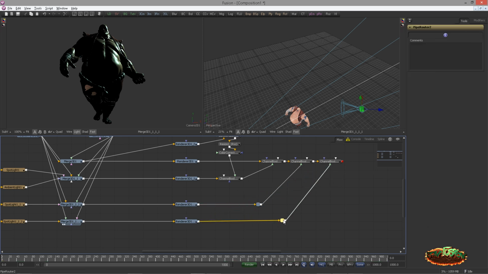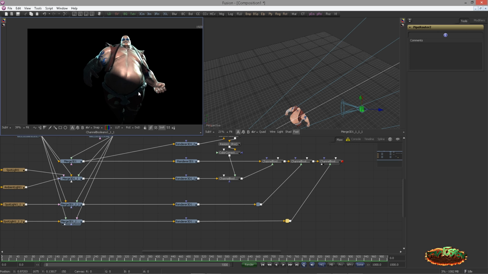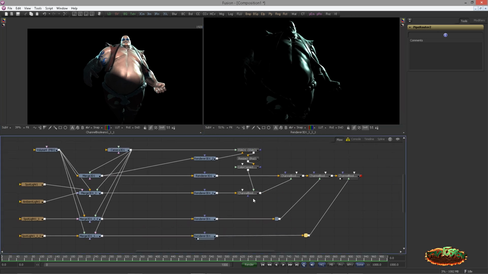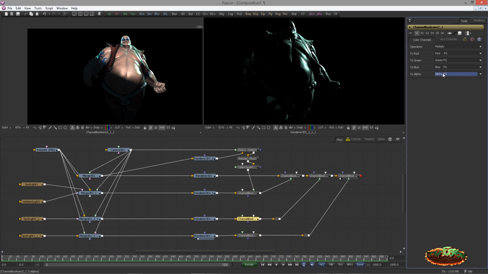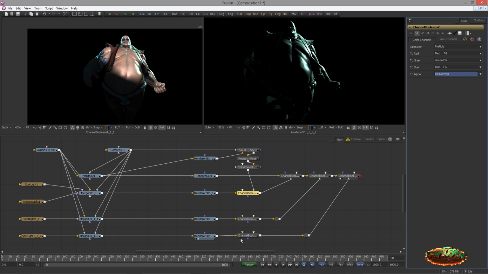So technically these passes we have to multiply with the diffuse first. Them passes are all raw light passes. And yeah, don't forget to set the alpha to do nothing. You don't want to fiddle around with your alpha.